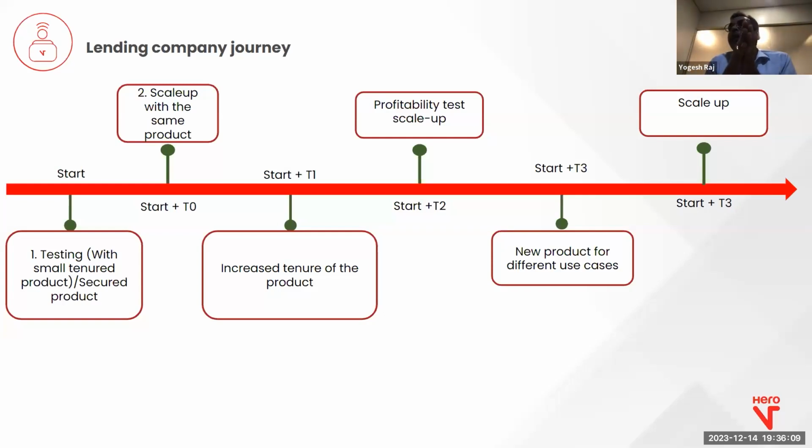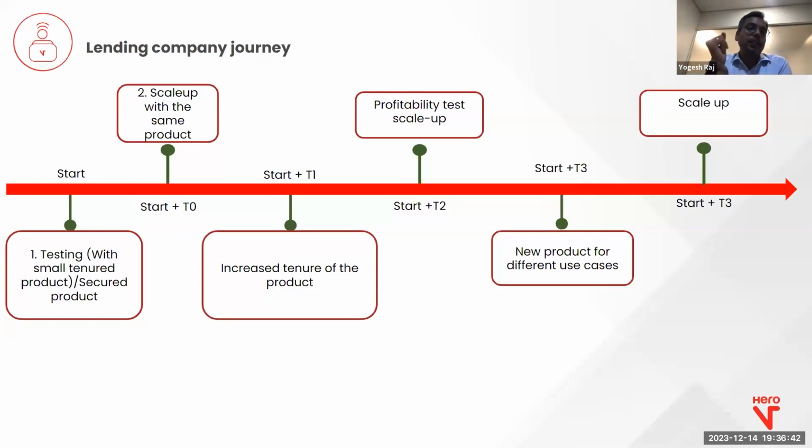In the other case, if let's say your tenure goes to 3 years, you will have to wait for that entire 100 rupees to come back in 3 years. You don't have the opportunity to re-lend that money because it is still stuck with the consumer who will be paying you with their EMIs. So it becomes very important for new companies to start small and with smaller tenure, because money movement becomes easy and you can serve more customers.